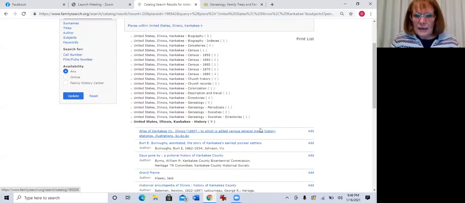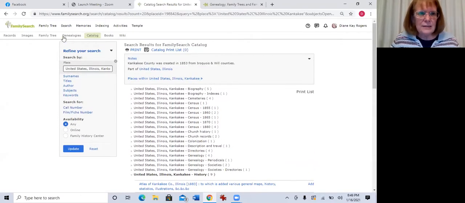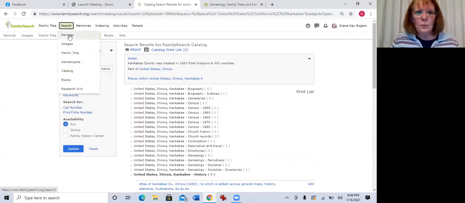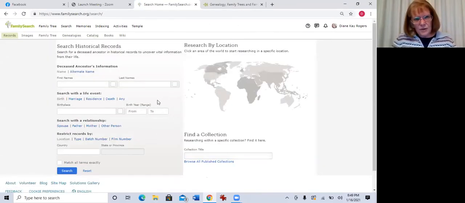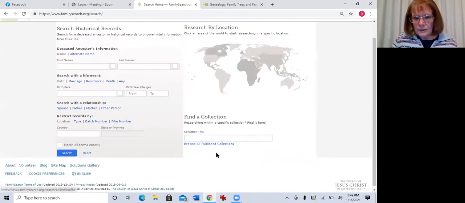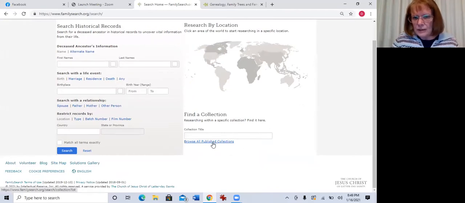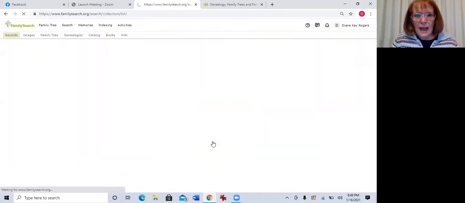Okay, so anything that you've seen that's digitized is right here in records. And this is another way. I like to go to the catalog a lot of times when I know a specific place and a specific record that I want to look for. Although I could do it here as well. I could look for browse all published collections and see what they have.